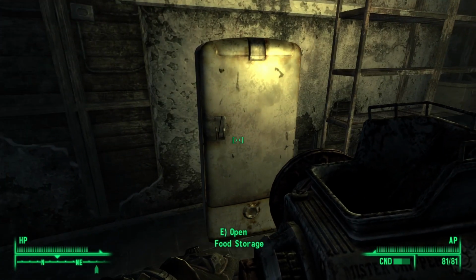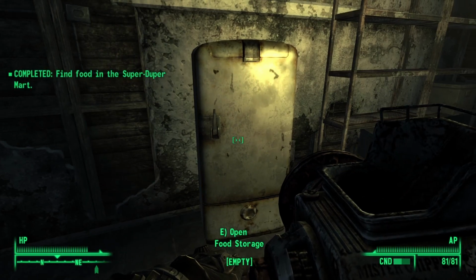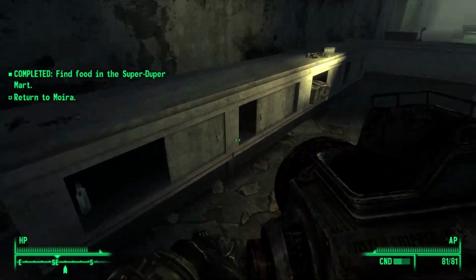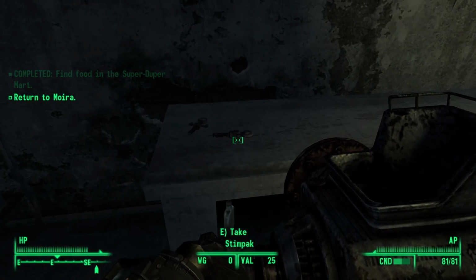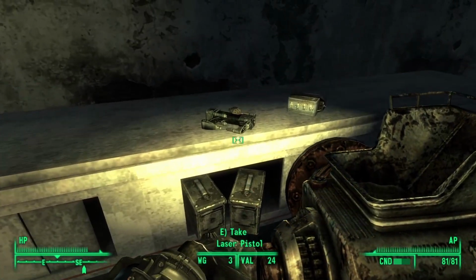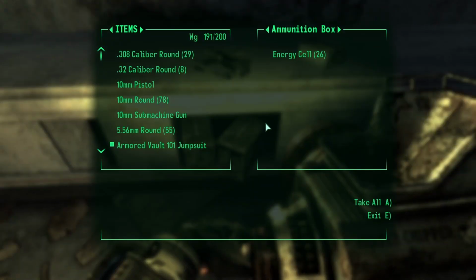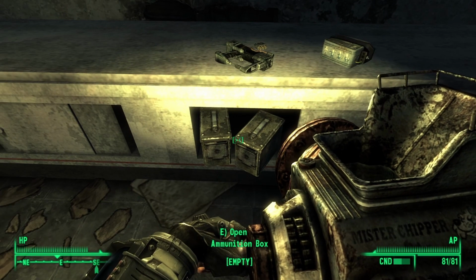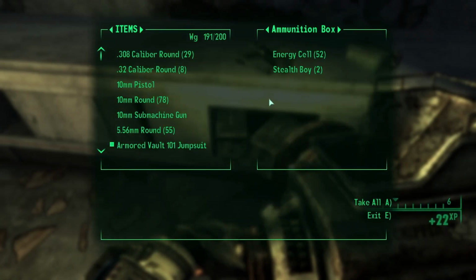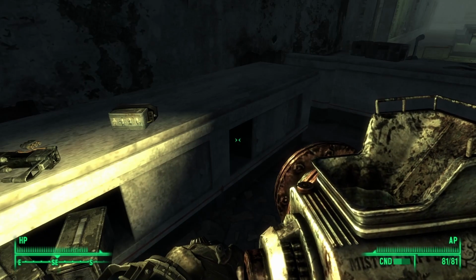Yeah, here's the food storage. We'll take all that. There we go. Complete it. We might as well complete. And then I'll come back here and clean it out. Stimpaks. Take it. More ammo. Ooh, what's this? Laser pistol, bottle cap mine. Man, these energy cells. Oh, I hope those don't weigh anything. Yeah, okay. Stealth boys.